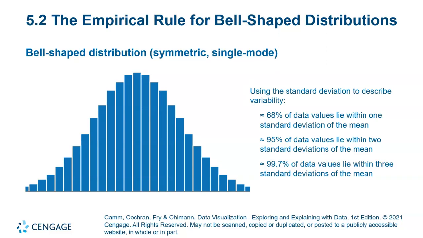The empirical rule for bell-shaped distribution. You can see over here how the shape looks. It looks like a bell shape, and it is skewed neither to the left nor to the right. It's symmetric. It has a single mode because there is one value in the middle, and this is the one value with the single mode. But for example, if this was missing and only this value and this one were there, then you would have two modes.